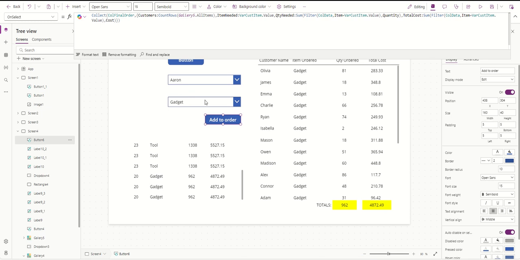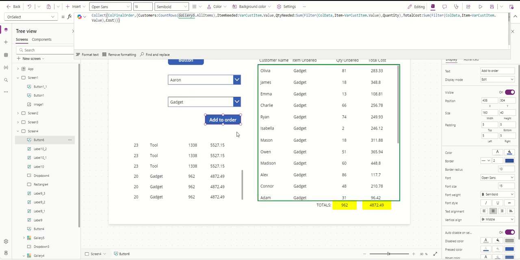Items needed is going to be the variable that you're currently selected, and then the customers, it's counting the rows in the gallery. All the customer names are currently different, except ChatGPT did give us two. So they're still counting them as individual customers. So there's 20 different rows, so 20 different customers.